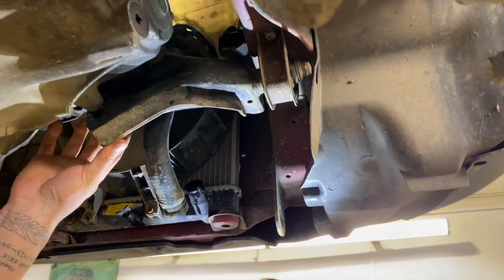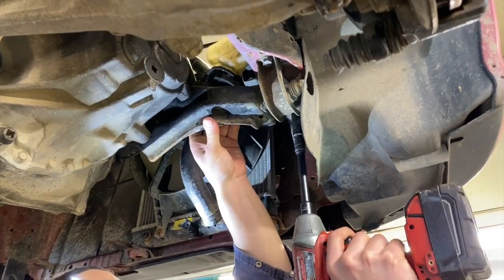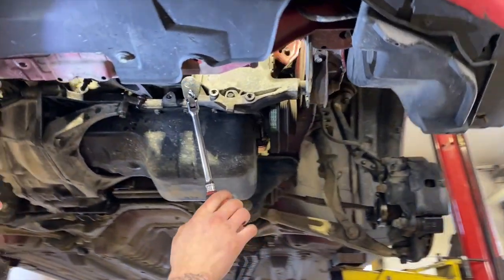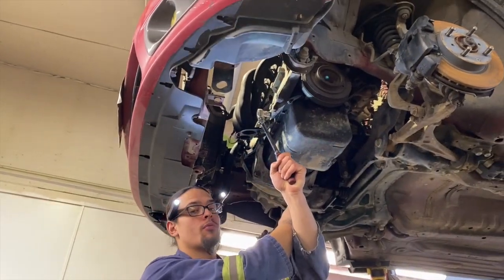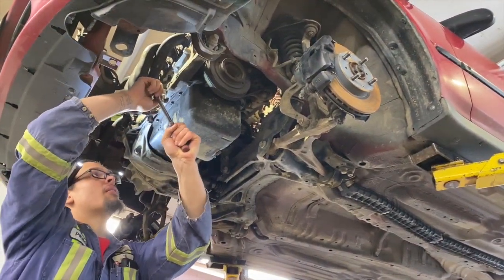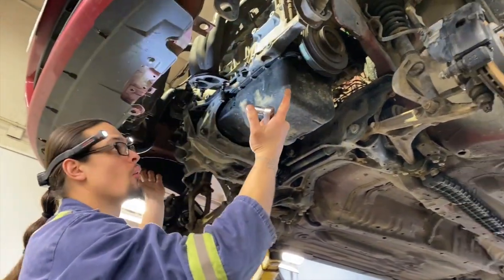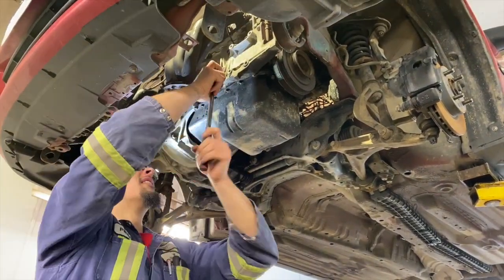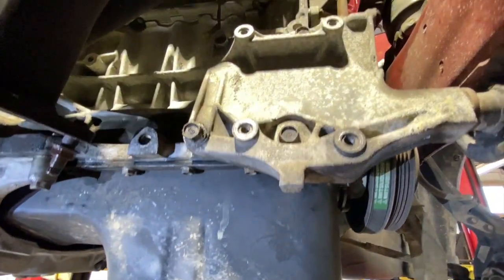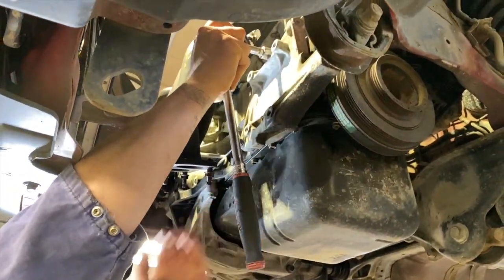17 mil bolts hold on to the transmission. We've got 14 mils of this pillow block bushing. Get that out of there. Now we're gonna try, because it still has two upper mounts on a driver passenger and it has the tranny mount on the back. We're gonna just see if we can pull off this entire mount on the front. So basically both forward mounts, because they're the only thing stopping this thing from going up. 15 mil, or no, 14 mil. 4 bolts.